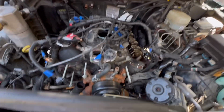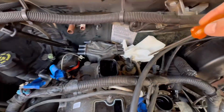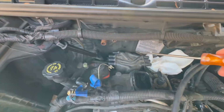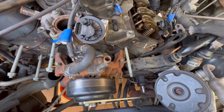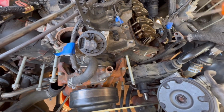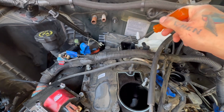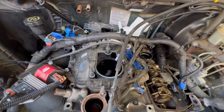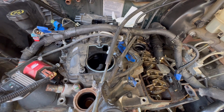So I'm going to start. There's two things I want to do before I start anything. I'm going to bleed the pressure from the fuel lines right there using that Schrader valve, and then set it to top dead center as I talked about. It's 180 degrees out at the moment, so I'll give it another crank and make it TDC on cylinder 1 here, and then after that, I will remove the distributor. I'm going to go ahead and mark it too, so I'll take the cap off and then I'll mark the position of the distributor when I go to remove it, so that we can make sure everything lines up perfectly for when we put it all back together.